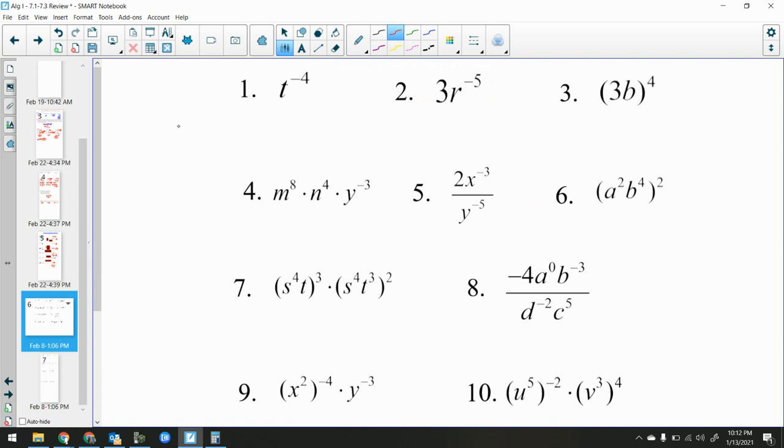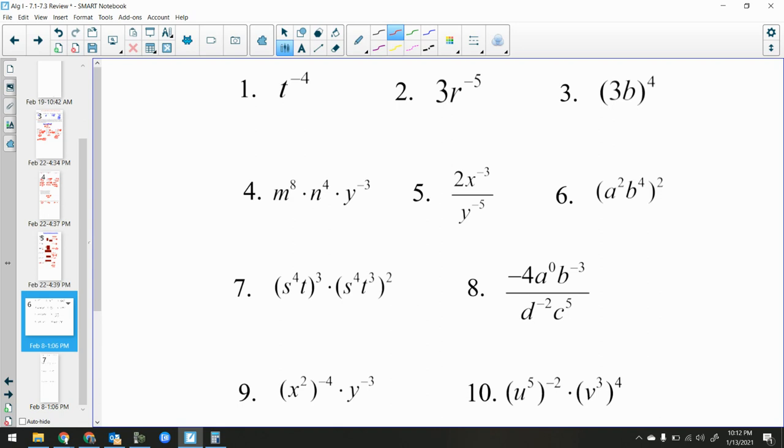Okay, so for right now, I would like you to get out the same sheet of paper you used for your warm-up problems, and I want you to do these 10 problems. Now that we've gone through the warm-up, now that we've gone through the homework, now that we've gone through those exponent rules again, go ahead and do these 10 problems. Pause the video, do these 10 problems, and then play whenever you're ready to hear the answers.